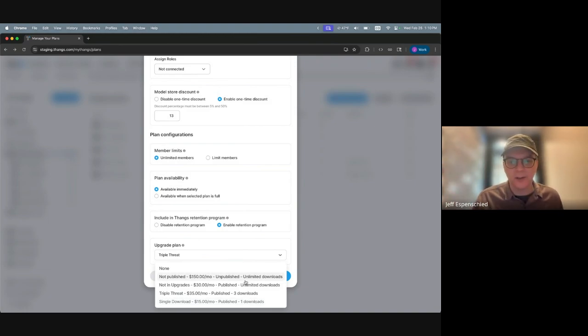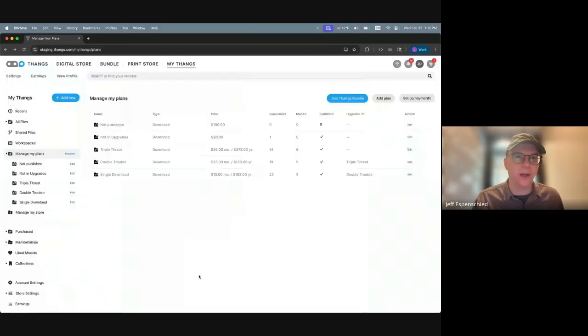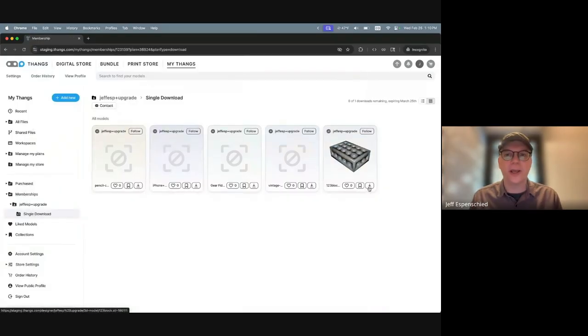So you can see here, we show a little bit of data about your plans in this list. And on the last one here, because I'm on a plan that costs more than $15, we can't select the $15. So that's just a quick review, if you haven't seen it before. The basics of setting up your plan are just to select an upgrade plan. And the thing that is brand new, I think as of yesterday we turned it on, is to be able to upgrade a membership as a user.